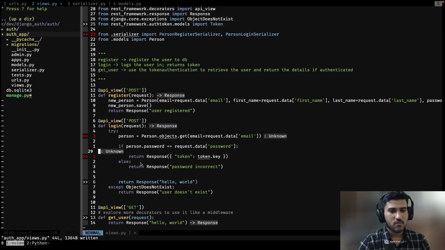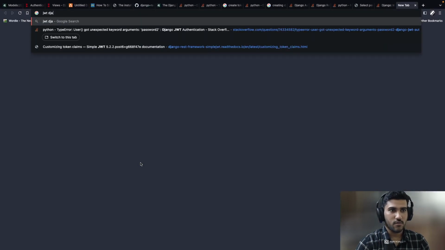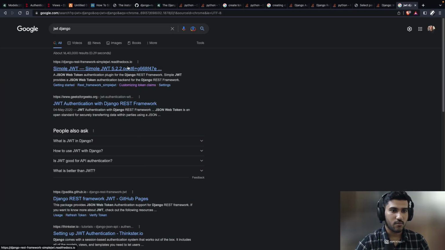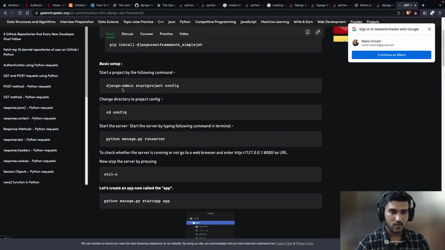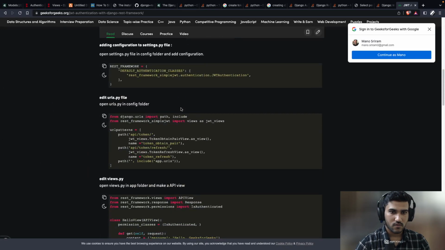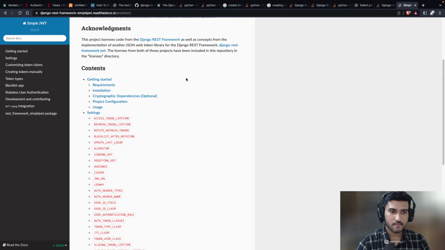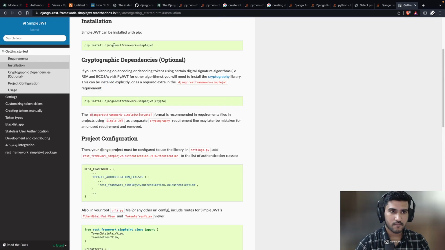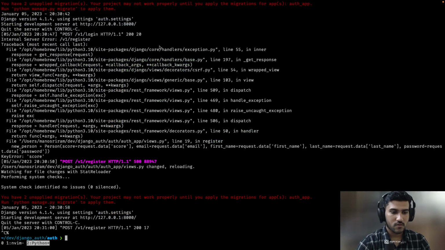Basically, okay, so I think let's use some external token like JWT to create a simple token, right? We need to install that. Yeah, let's do this.